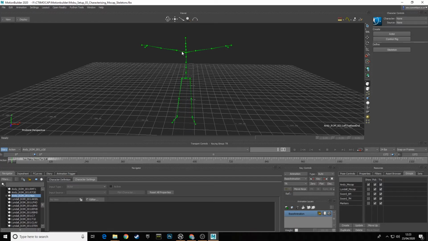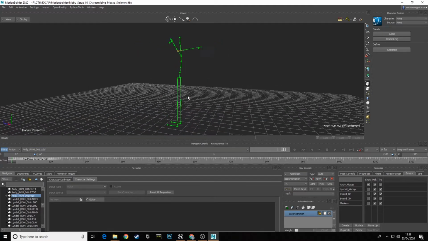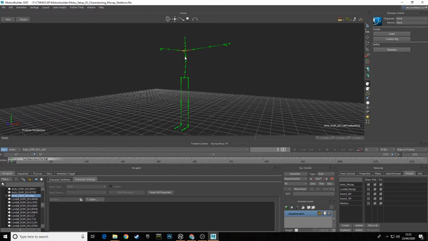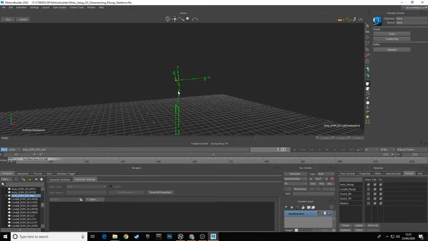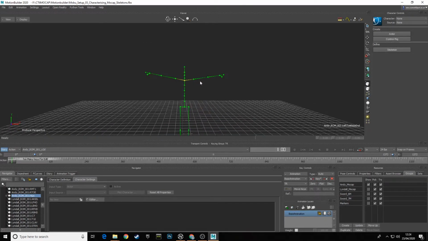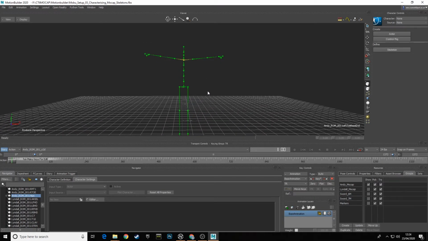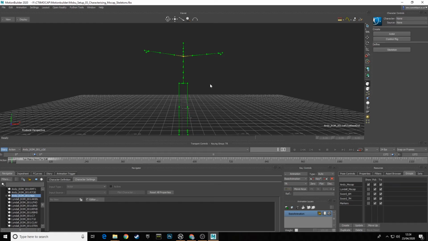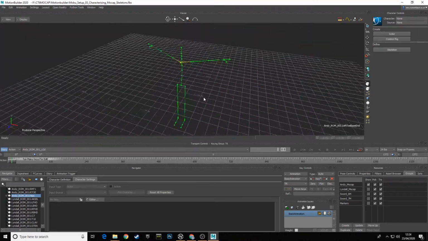So again, I'm going to deselect those clavicles, zero all the rotation, and now I'm going to set a keyframe there. Just click the key button and you see a little star on there to say a key has been set. So if I scrub now and then go back to zero, I now have that pose. So my legs are fine. The spine is good enough. The neck is good. The arms are straight. They just need to be put into position so they are parallel with the world axes in different views.